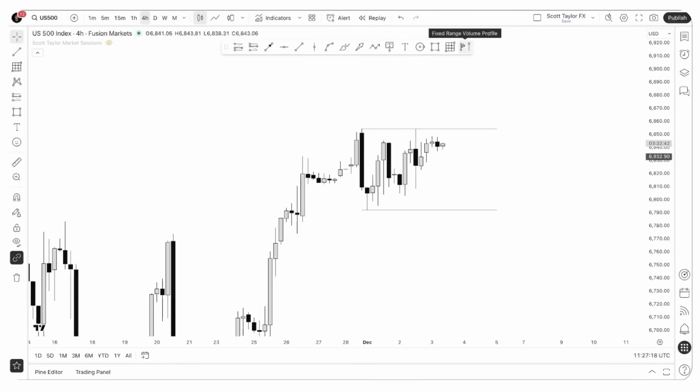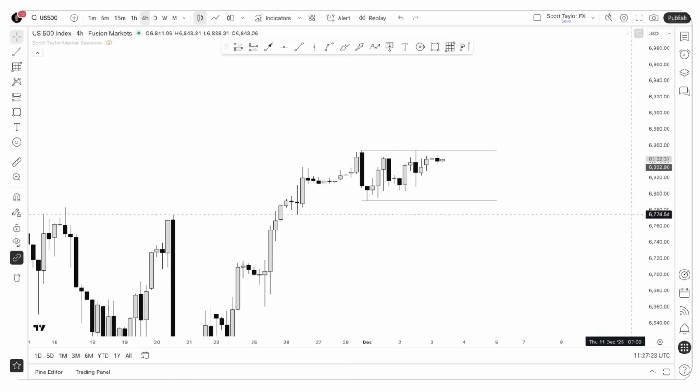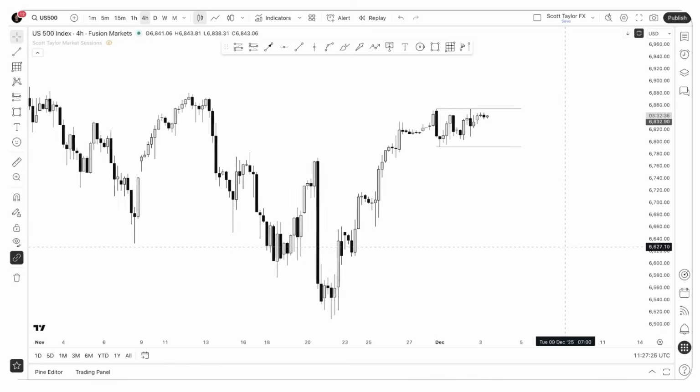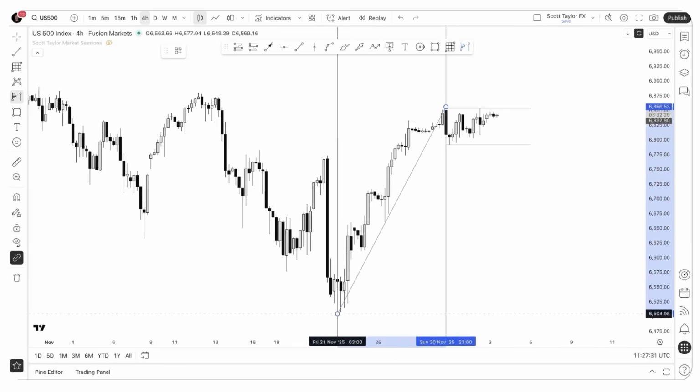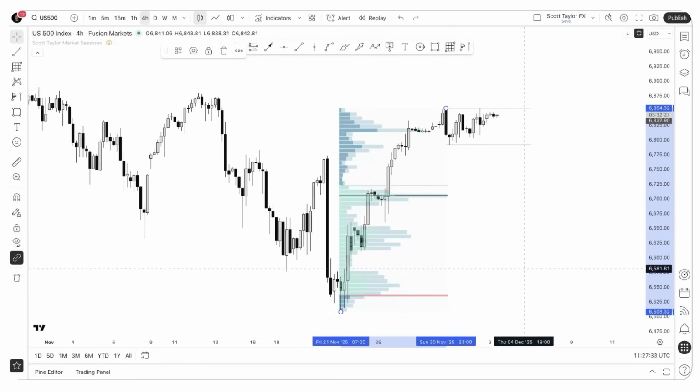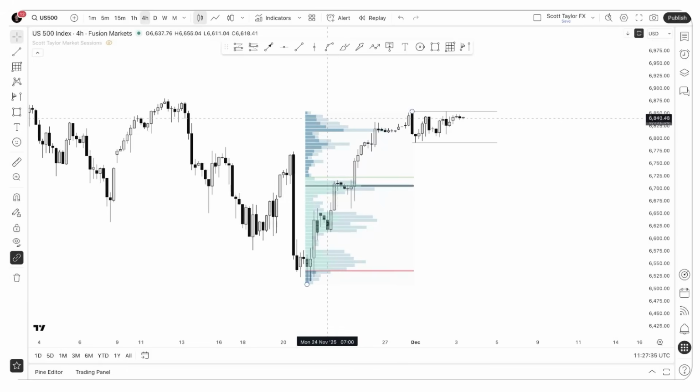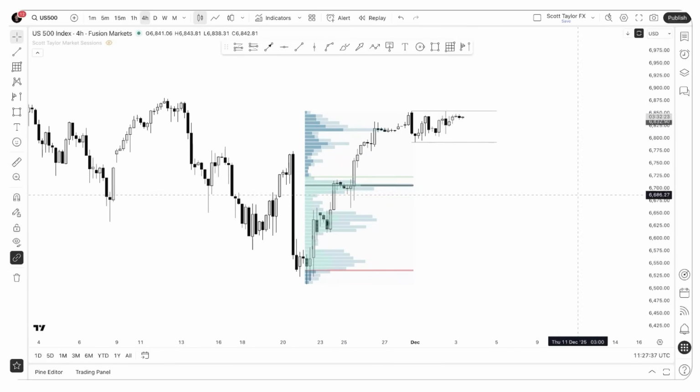And then the last one is the fixed range volume profile. I use this as a reference to where most of the volume is traded. I will cover how to use this, but just as a reference, we can see you put it at one point of a range down to another point with a second click, and it shows you here volume nodes where most of the trading volume was for that period.